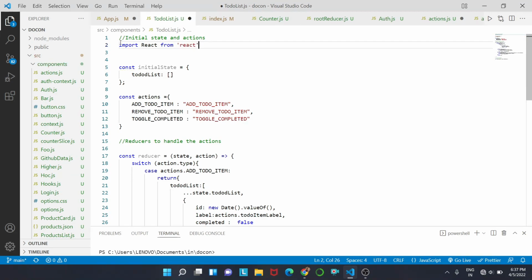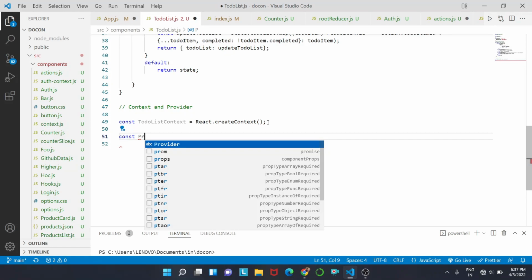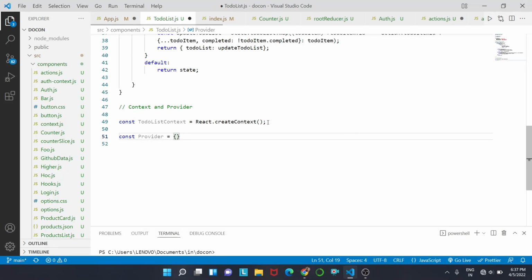Next, we are going to create our const provider and pass children as the argument. Now we will create const.